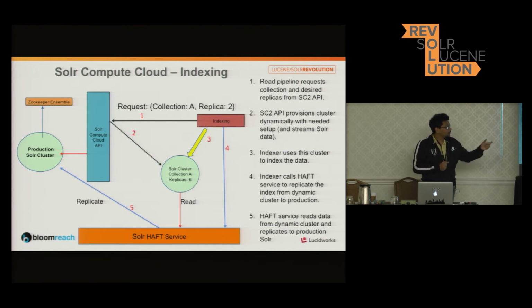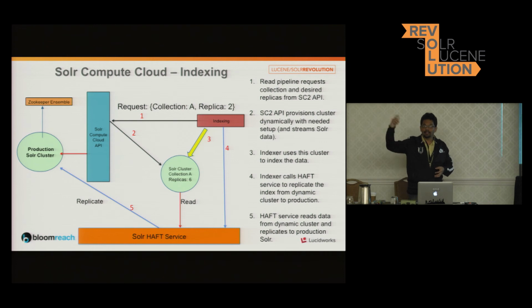So now we can do more heavyweight operations. For example, one thing which came up was the old master-slave model, right? If you optimize the index on the master, the entire index needs to get fetched to the replicas. So that might cause some bumps in the latency. In this model, we do all the heavyweight operations on our own cluster. We do the optimize that we want to. If we want to split the shard, we split it. All the heavyweight operations are done on that cluster, and we just call this library to copy the data over. So the whole point of reads and writes now becomes just replication itself.